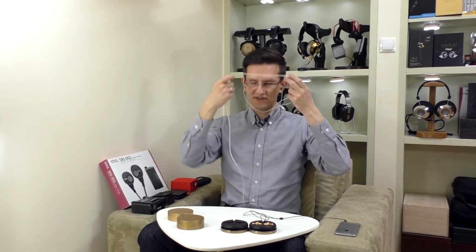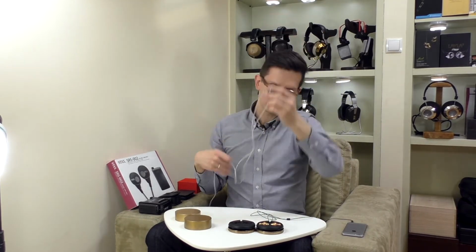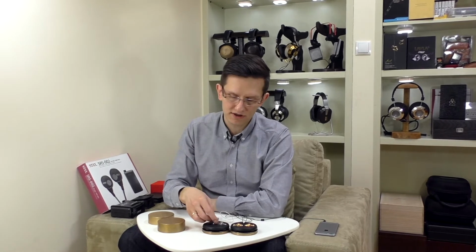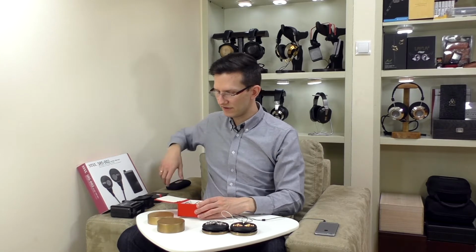What I do is also the same. I take the cable around my neck. But they don't feel as good as Pianoforte XG in my ears because of the lightness, because of the risk of them falling out. So, in terms of ergonomics, Lab 2 loses. In terms of ease of use, Lab 2 loses. But in terms of the sound quality, Lab 2 is one of the greatest headphones I have in my whole collection. But I will come to this in a minute. Let me first show you the other two headphones that are in the Pianoforte collection.